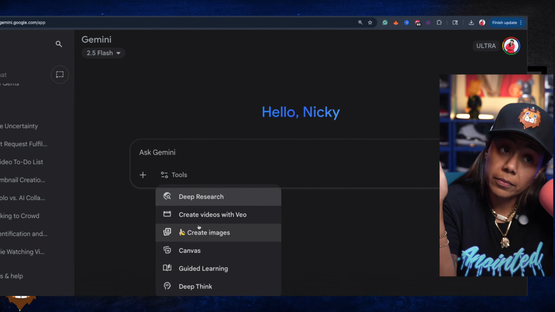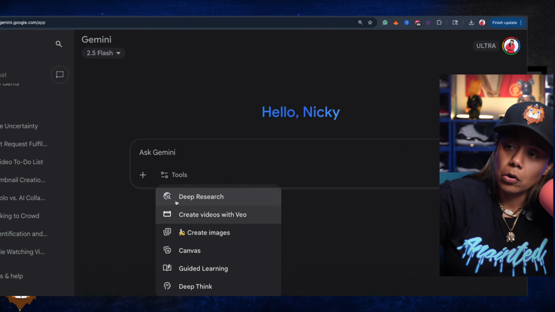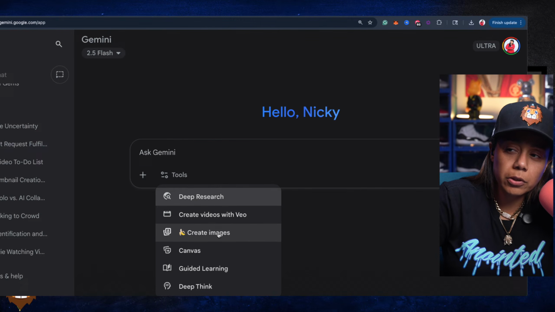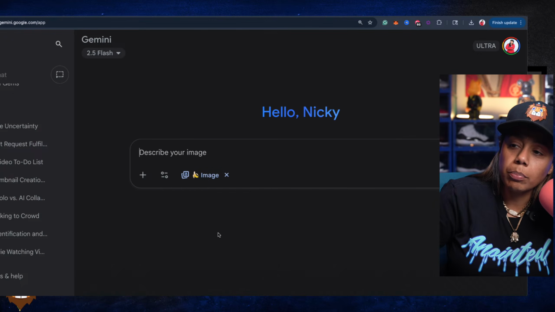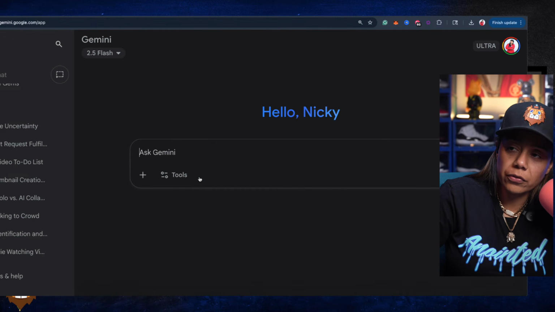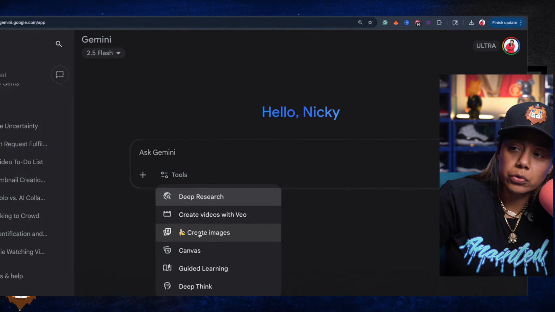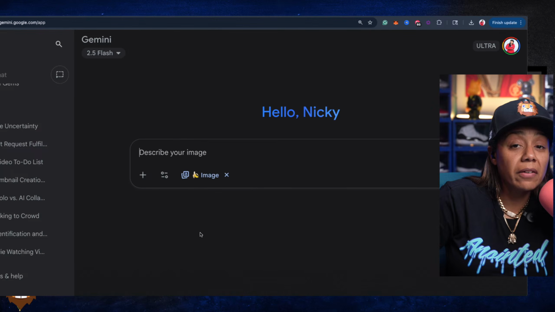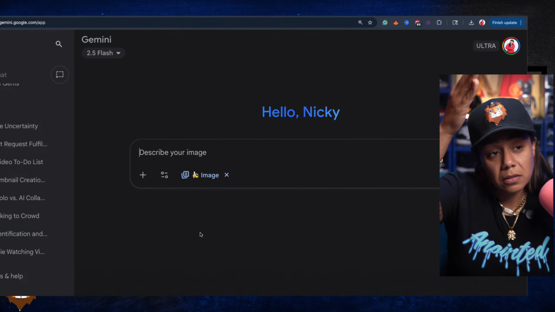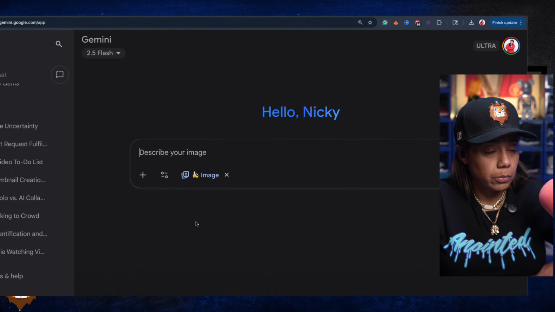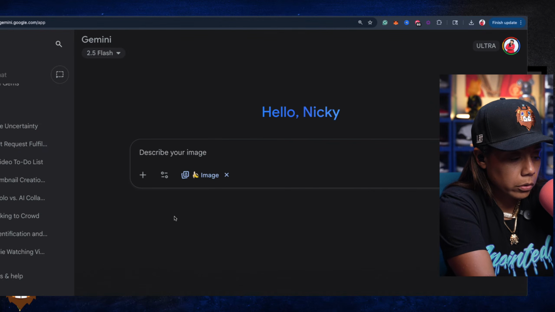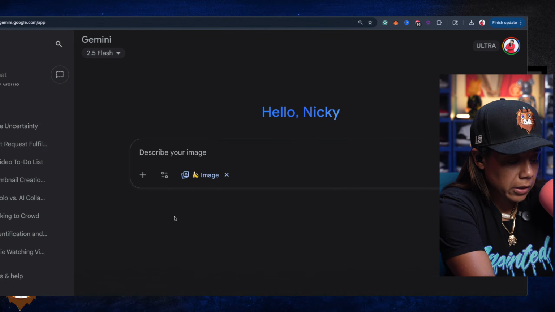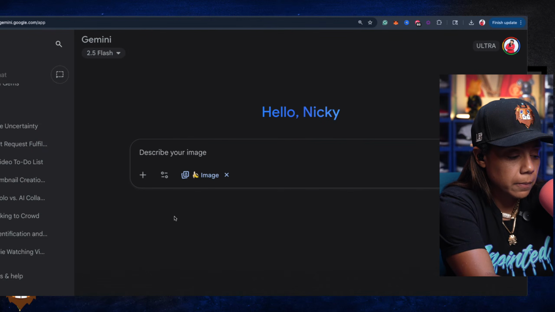But from the desktop, you don't have to necessarily put create images because it could figure it out on its own. But if you want to be extra careful, you go to tools and you hit create images and it's going to have a banana next to it. Hence, yummy, Nano Banana.